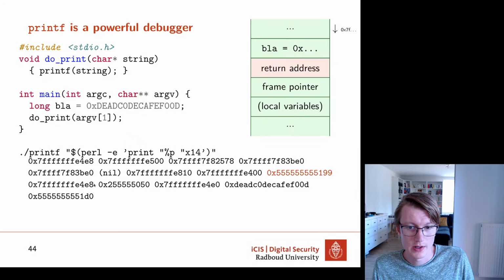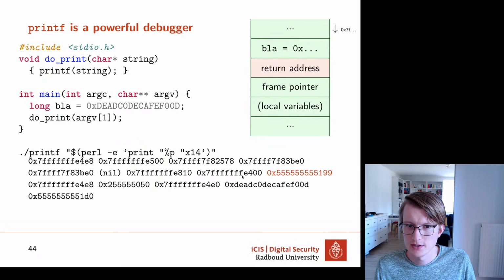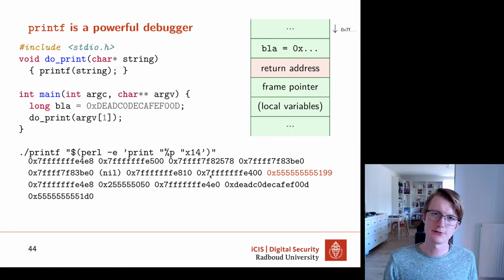The questions are now, what are these other values? One of the addresses that we might have seen is the pointer to argv1 and the other values. A bunch of these registers are also just set to garbage, because before the main function is actually called, there's also a lot of other code being run to start up your program.